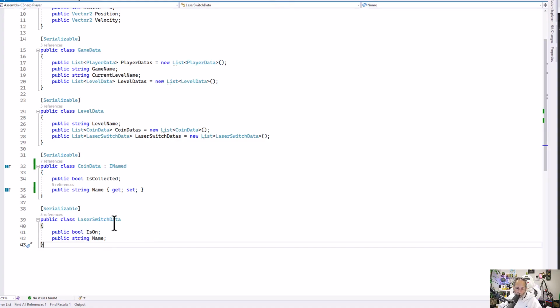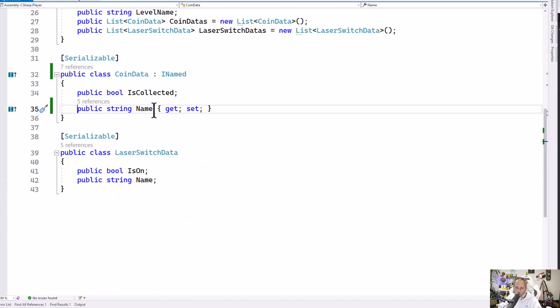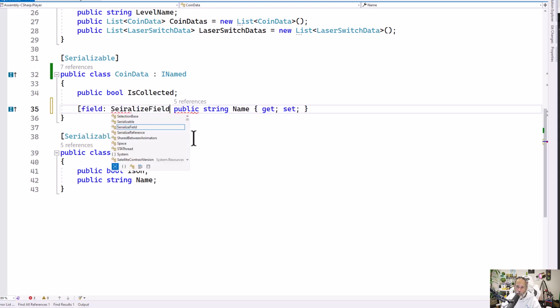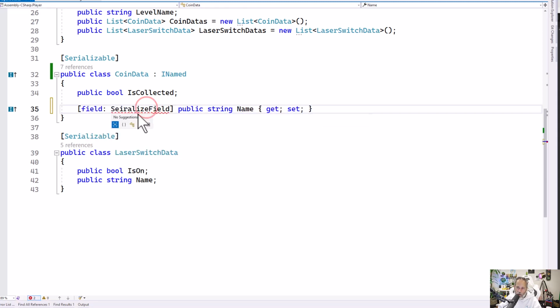The reason for this is simple. When we converted the name to be a property, it stopped getting serialized by Unity. Since we're using Unity's serialization system, we need it to be serialized by Unity for this stuff to work. Otherwise, we're going to have to swap out our save system, which is another viable option. But an easy solution for this, so we can also see it in the inspector, is right at the beginning of our property here, and you can do this on any property that's got a getter and a setter. We're going to add a field: SerializeField.